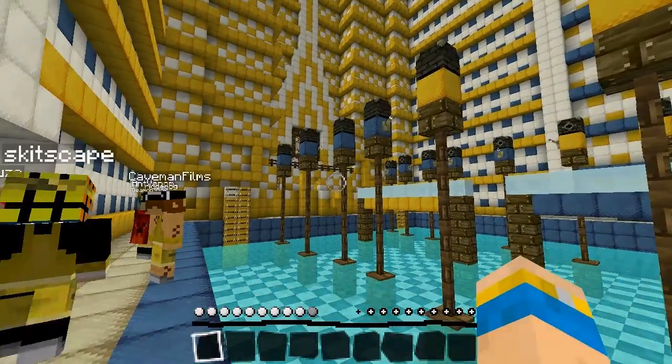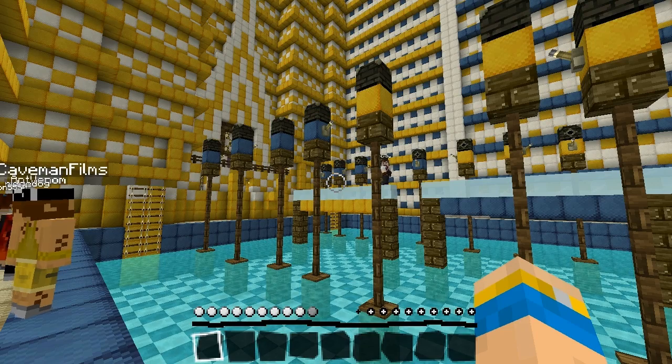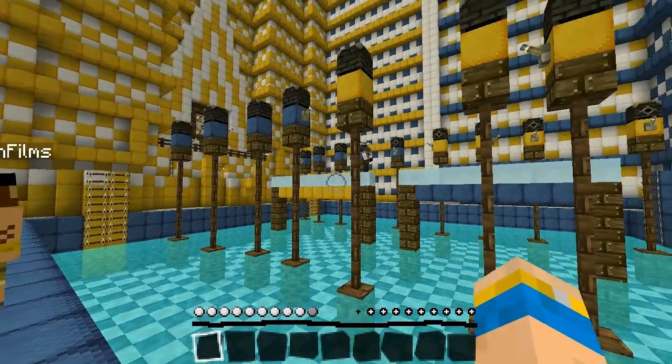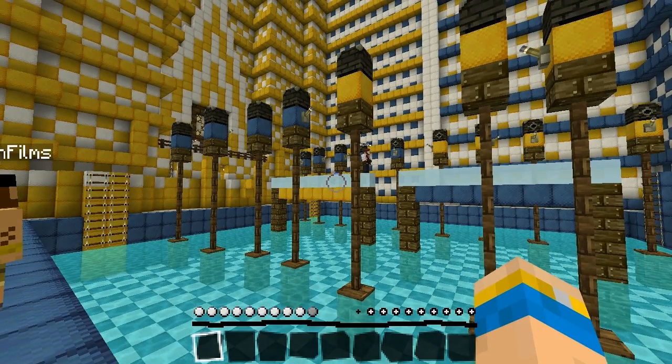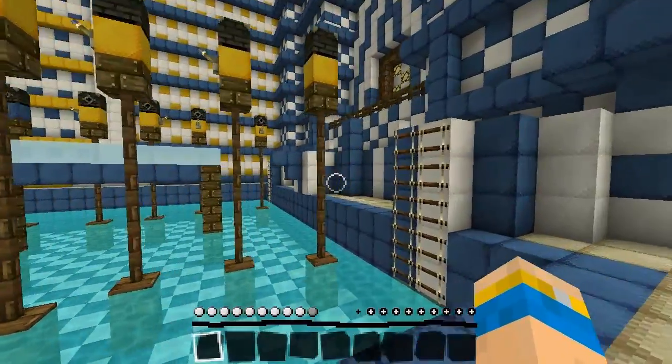PvP on the Penguin Slide itself is available. You can punch each other off it and stuff. My Minecraft's lagging out. Is there only one wall block per thing? Yes, there is only one wall block per thing.